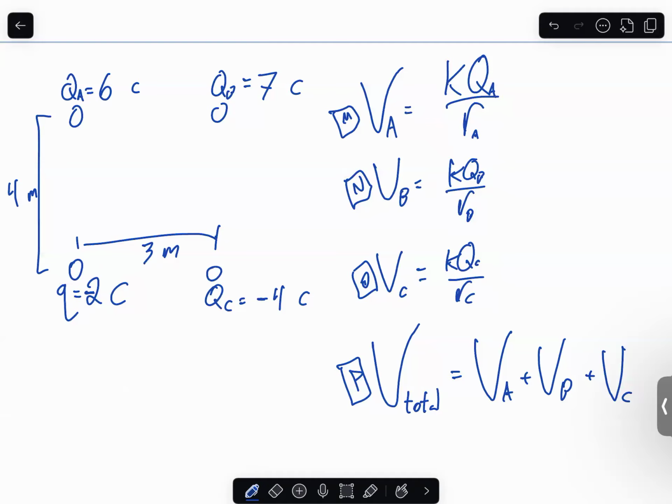Electric field in 2 dimensions uses trigonometry that's beyond the scope of how I'm teaching this year. So we're not going to do electric field in multiple dimensions, but voltage, easy peasy, lemon squeezy. Do this. And I need to change the letters. I challenge you to find the individual contributions, A, B, C, and D. We've got a rectangle of charges. My test charge of -2 coulombs is down here. And I've got sources of 6, 7, and -4 at the corners of a 3x4 rectangle. Give it a shot. Ready, set, go.